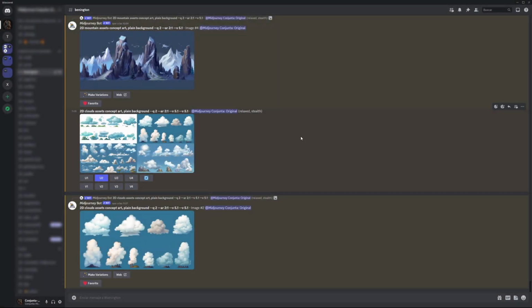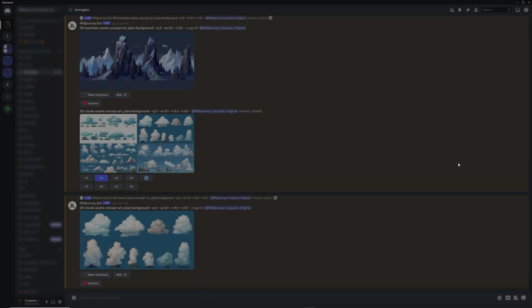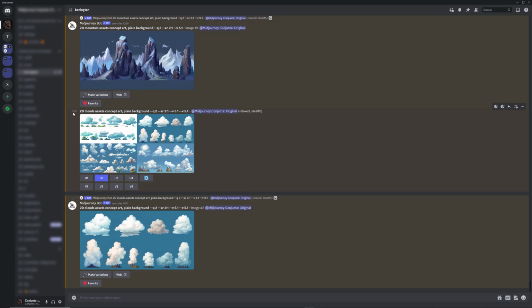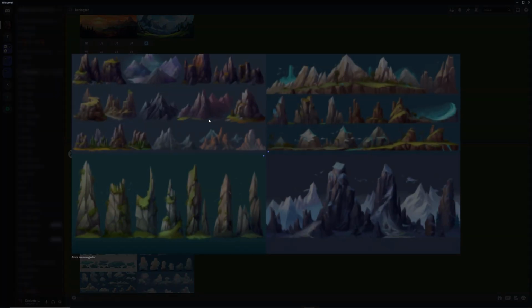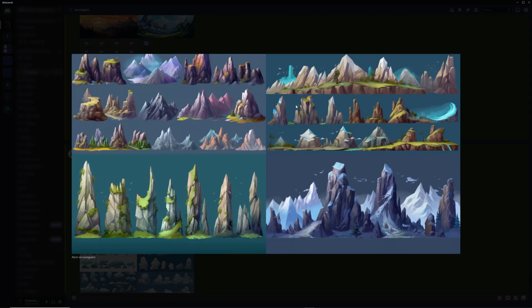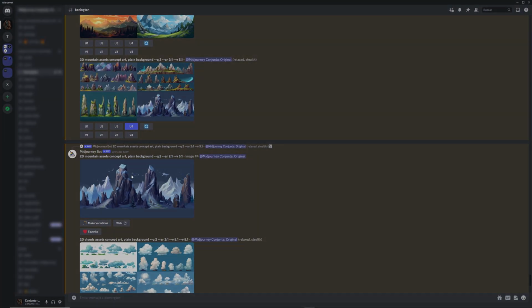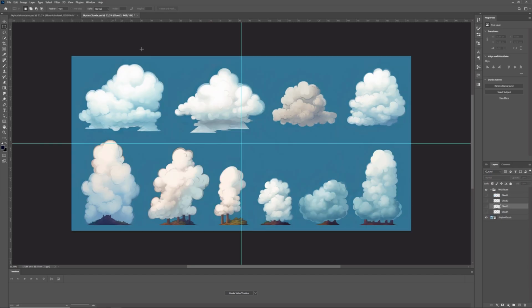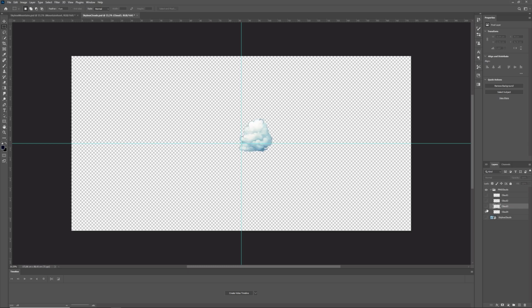Let's take a look at using AI with our asset Skybox Plus. We will use Midjourney to create mountain and cloud assets, and we will tweak a few parameters to achieve a beautiful skybox. I use the following prompt in Midjourney to create the clouds and mountain assets to be used: 2D clouds asset concept art, plain background. Then I did the same with the mountains. I chose the best result in each case, went to Photoshop and removed the background, and took advantage to make a few tweaks to the clouds too.